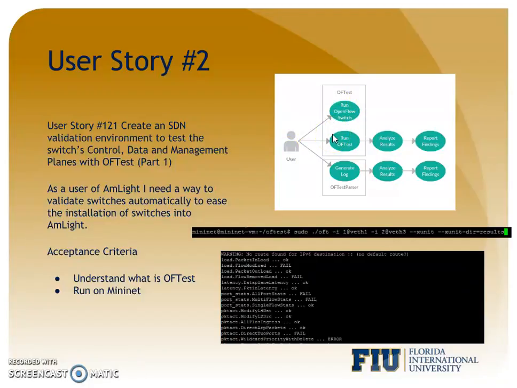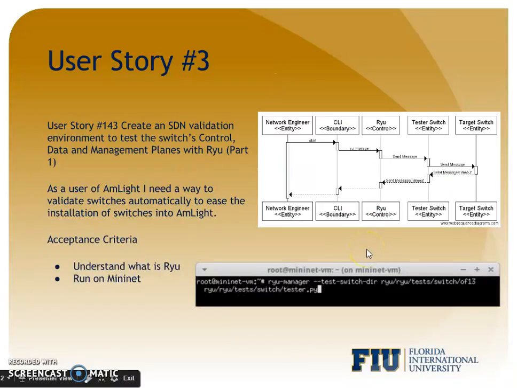So at this point, me and my teammate, our work was divided. So he would work on the Ryu part, and I would work on the OFTest part. So we didn't have a common application to work on. We just worked on our two separate software, and then at a later time we would join our applications. So this is an example of running OFTest, and then some of the results here. Then this is the Ryu part.